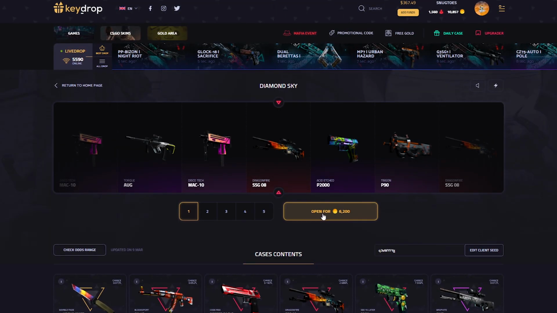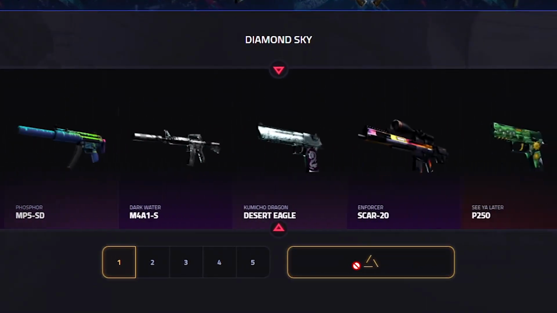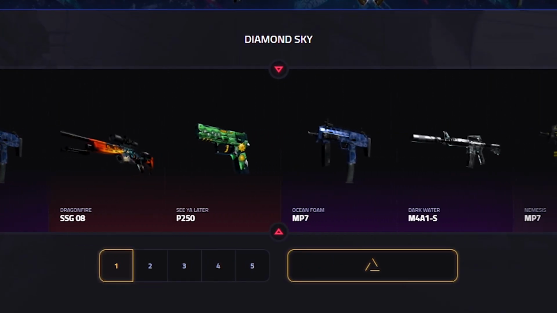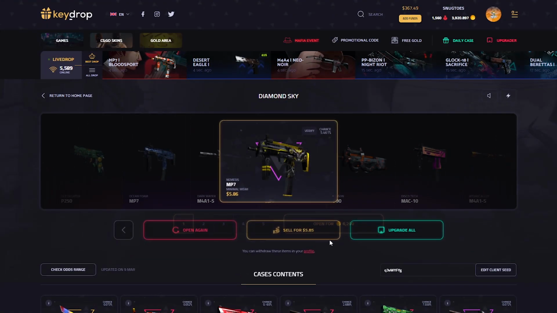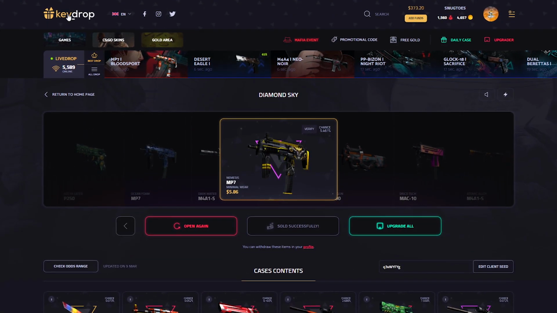And as per tradition, we're going to open a diamond sky case, which is going to give us something for free. And I think eventually, one day, we're going to get the Ursa Snipe out of this one. Today, it's going to be an MP7 Nemesis, which is going to be $5 on top. I'd gladly take this one.